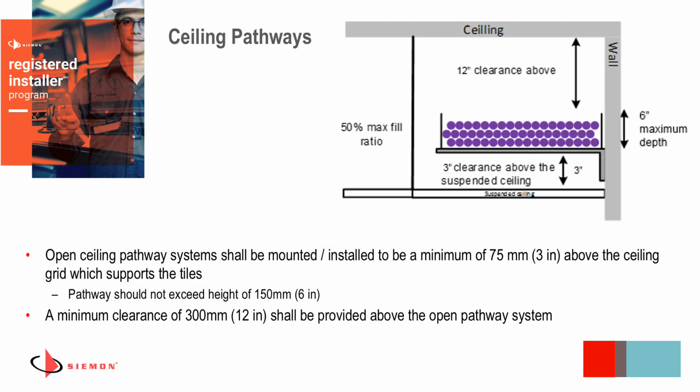Now, if you're installing cables above a suspended ceiling, it's important to have at least a minimum clearance of 3 inches above that suspended ceiling to allow those ceiling tiles to be able to open up for access into the overall space. And as a reminder, you don't want to exceed that 6 inches of maximum depth. It's going to definitely be unruly and difficult to get into above those drop ceilings as well. In addition to that, you want to have a minimum clearance of 12 inches above that pathway for the installers to be able to get into those and route the cables, not just fit cables in, but to be able to get their arms in there and to bundle cables and cable management and get their head into there, to work inside.